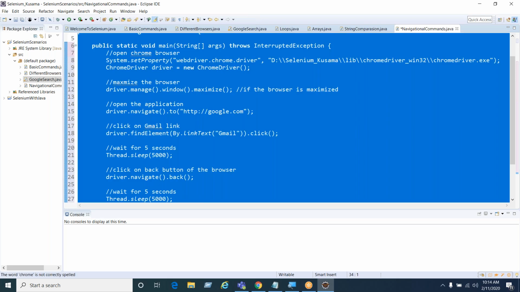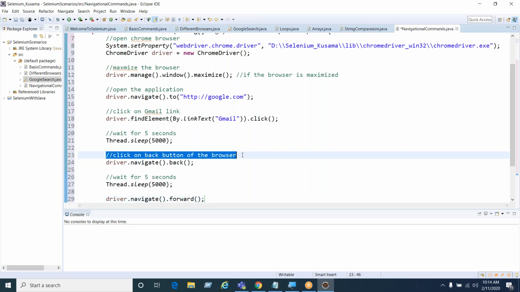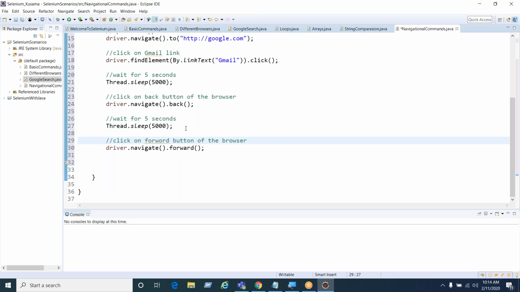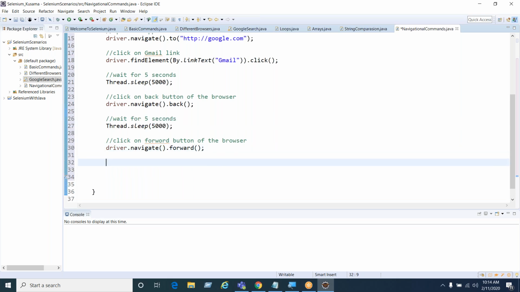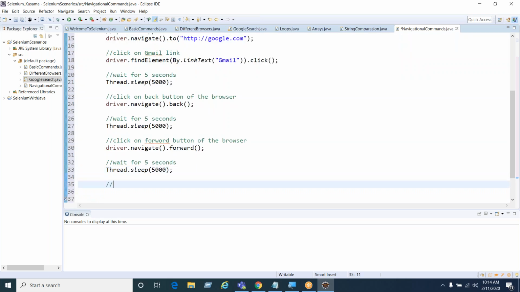Next, driver dot navigate dot, there is a forward. This is clicking on forward button of the browser. Next, I'll refresh the screen.